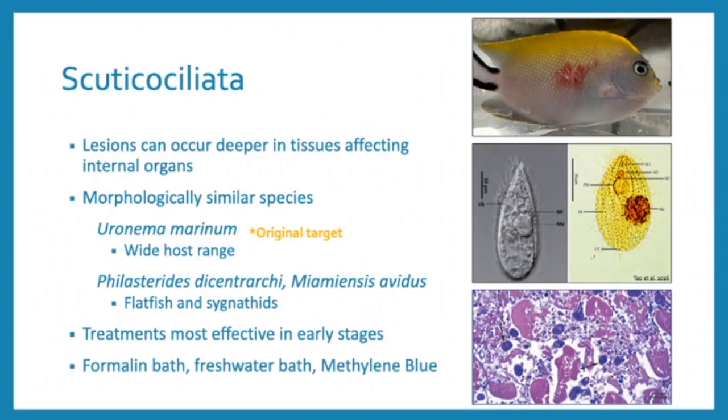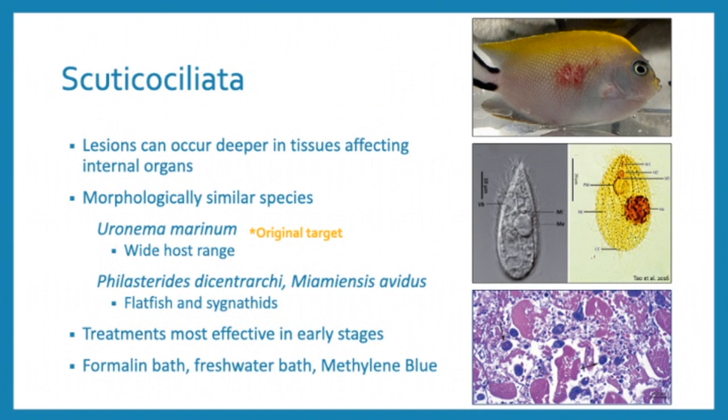These ulcers can go a lot deeper. It's also an open sore on the fish, so you're now open to opportunistic bacteria or secondary infections. And you can just see here's two different species. Morphologically, they look very similar, so you can understand it's probably difficult to then identify them just using microscopy.